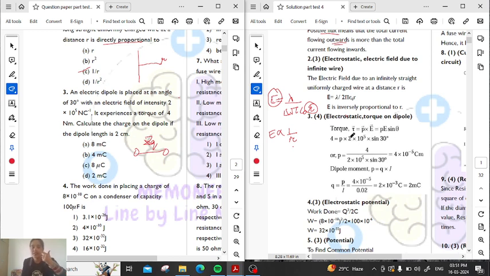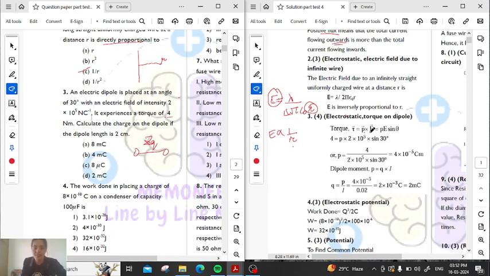So how can we do this? We know the torque. Torque is equal to P cross E, that means PE sin theta, right? So let's put the values. Here we have the given torque. Whatever is given in the question, first try to note all the things given in the question, and try to find the formulas based on it, because the values given relate to certain formulas, and from those formulas we can find the values. Whenever you are unsure which formula to apply, directly remember the formulas related to what is given, okay?